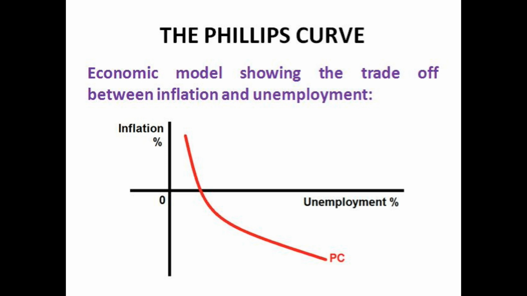I don't like it as a model much, but it's on the spec, so I suppose you just have to get on with it and learn it. Say we've got unemployment, then the government might try to increase aggregate demand to reduce this unemployment, and essentially it might push it up too far, and then we'll have inflation. And this inflation could spiral up if trade unions are confident and push for wage rises, so a wage price spiral could happen. So that's sliding leftwards along the curve from high unemployment to high inflation.